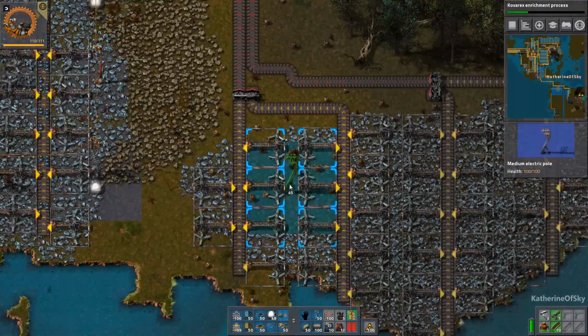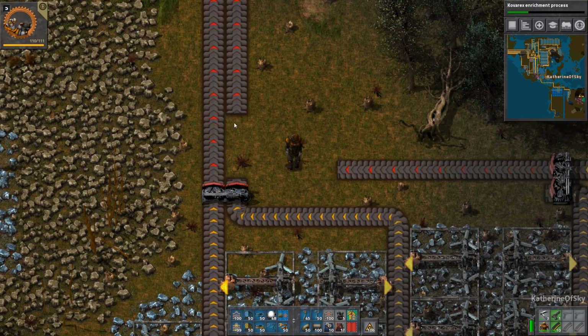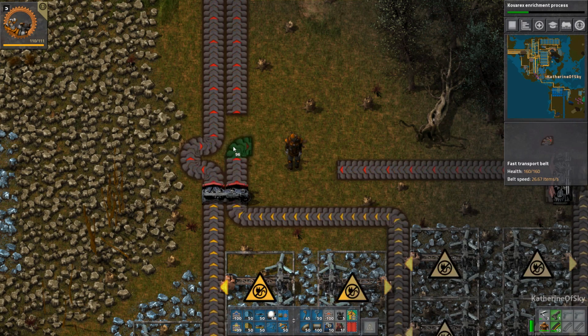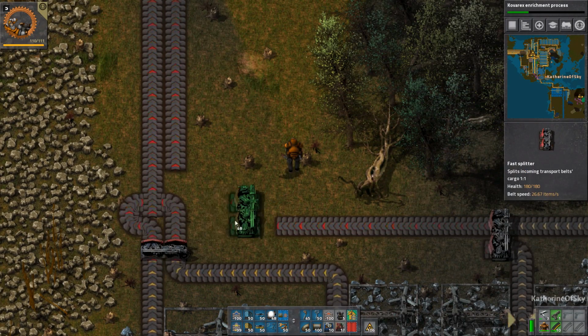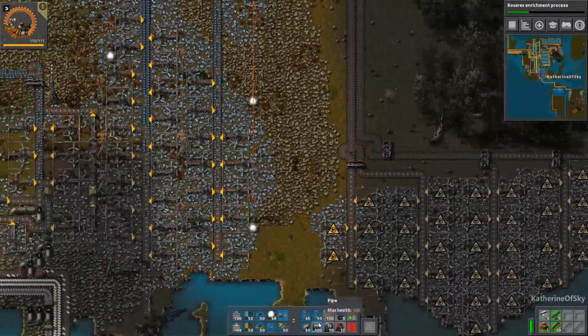And now time to get these guys connected. Though, one thing that I do want to do is lane balance these guys. This one goes this way, this way, this way. There we go. This can go that way. There we are. Boom. Nice.